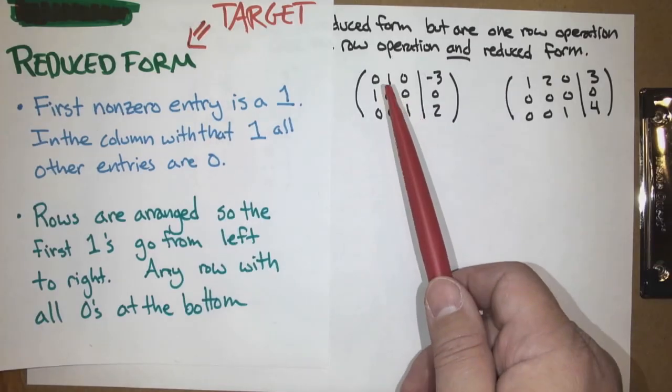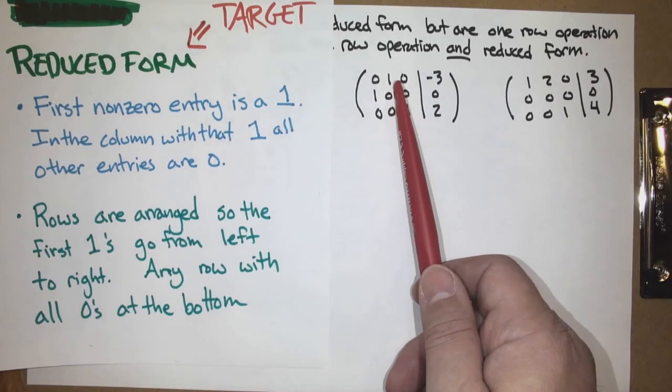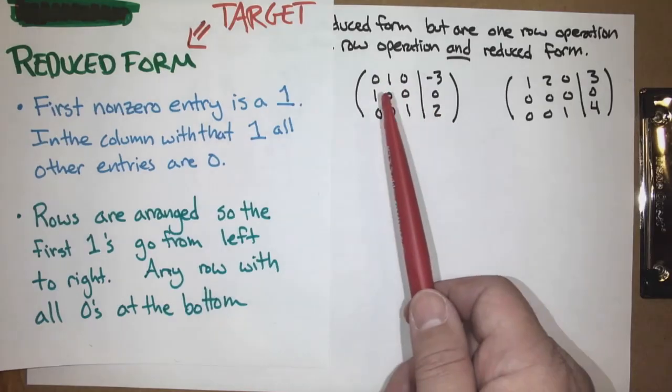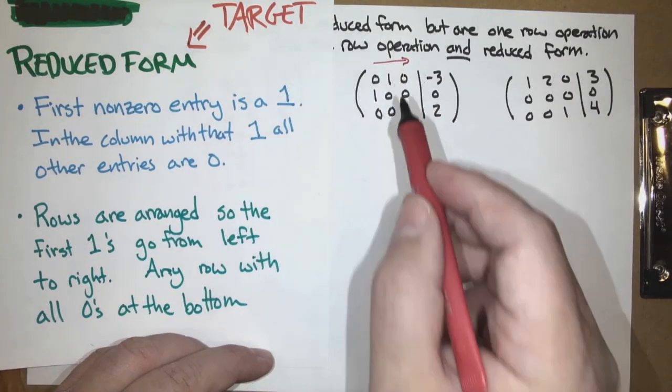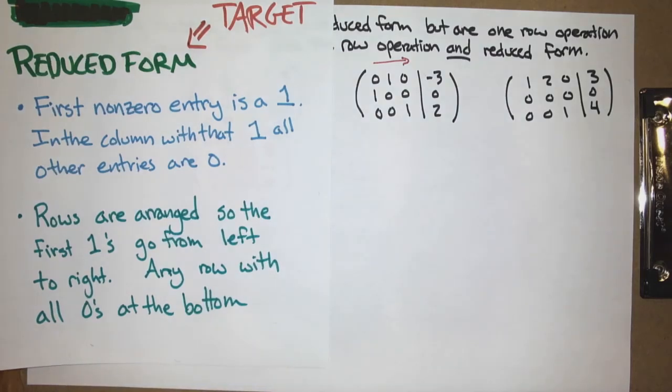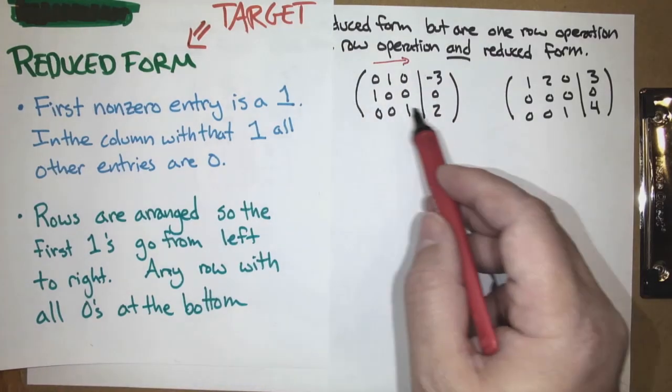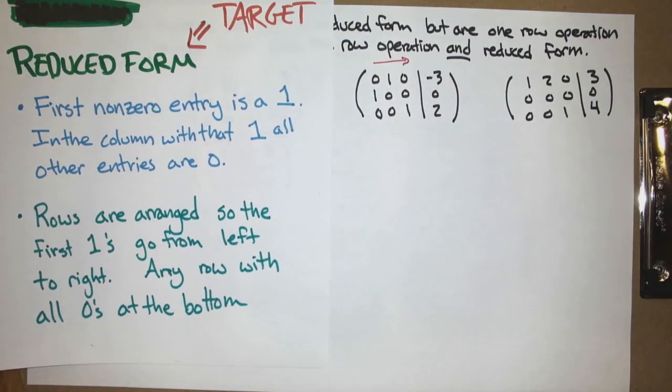Where's the first one? In the second, then the first, and the third. We're not moving. The first one should be going from left to right. That's not what's happening. We're doing a little bit of a zag, or maybe we're doing a zig. We want to be consistent. So, how do we fix this problem?